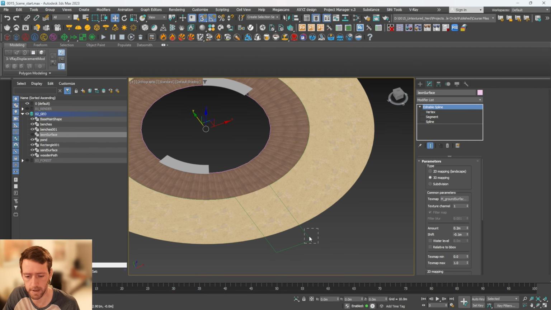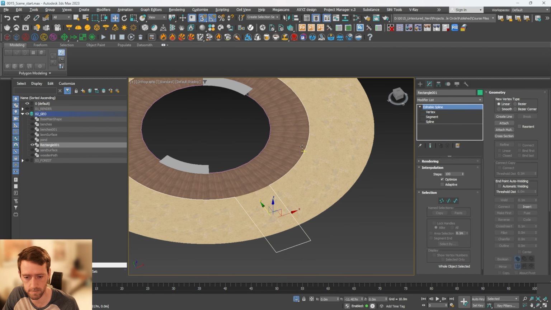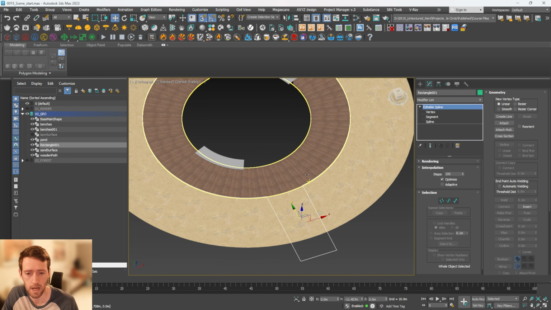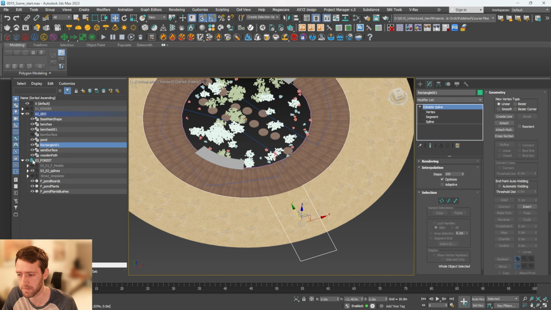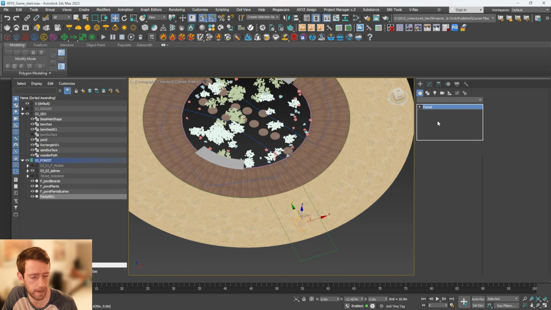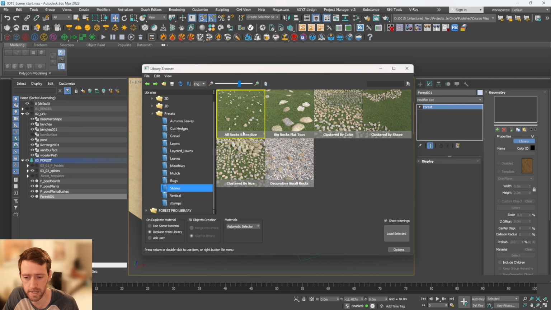So I've created this spline, and it's simply taken from the edge of this, and then it's adding on points down here, and this is where our path's going to be. So again, we're going to go into our Forest Pack object. Let's turn on our other Forest Pack objects and highlight this, hit FP, select our spline, right click, and jump into the modify panel. So I'm adding in this preset, all rocks the same size, and I'm hitting load selected.